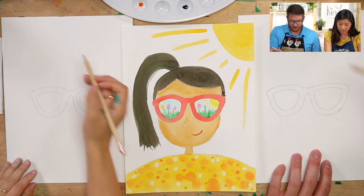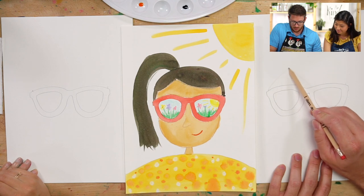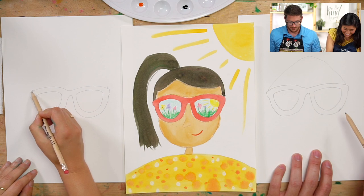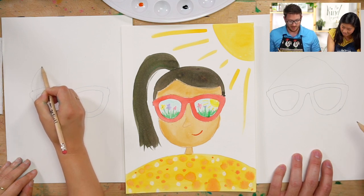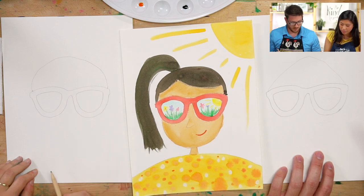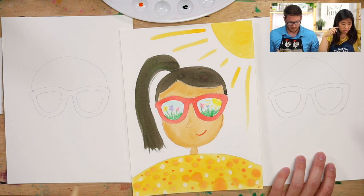Let's put a line here. I love that. And then you've got this space to go along and then you go, whoosh. I'm gonna be more of an upside down V. Sounds good. So yes, there is no exact shape or size it needs to be. We're just drawing our head, our forehead. Okay, now we have a chin.